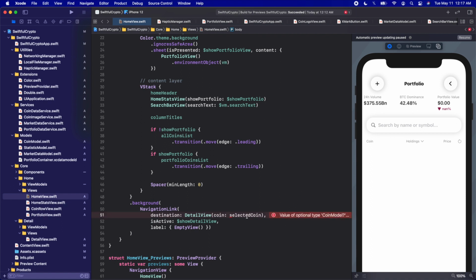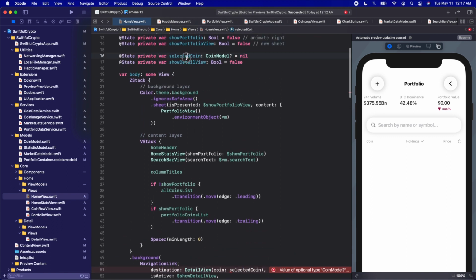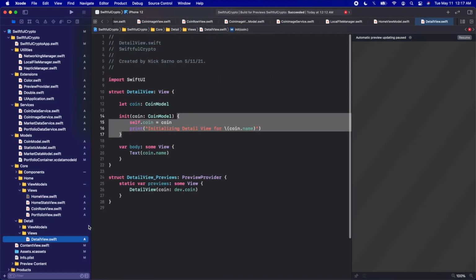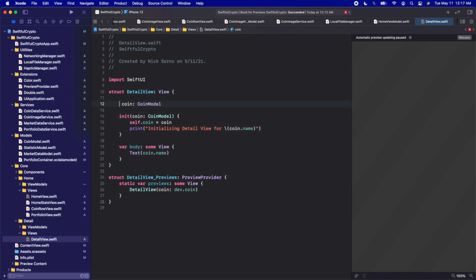All right, so we need to actually bind the detail view to the selected coin. So if the selected coin changes, our detail view is then notified that it needs to change. So go into the DetailView. Let's change this let coin to @Binding var coin of type CoinModel.